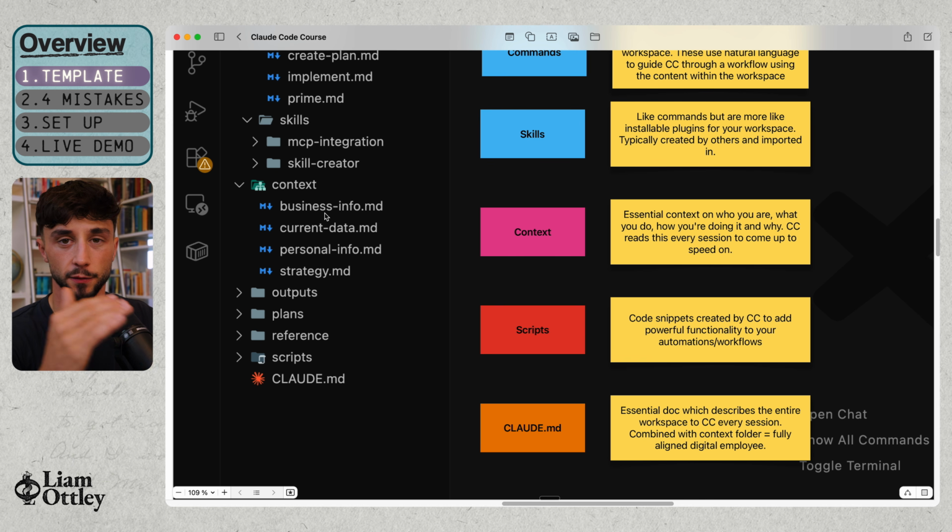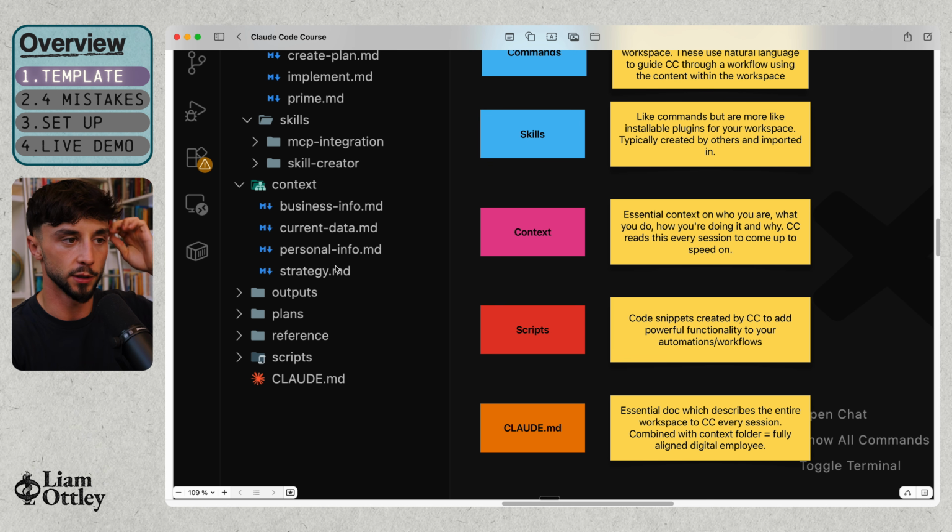This is something we'll be touching on in a bit, but it's really important that every time you spin up Claude Code, it knows exactly who you are and what you're working on, the current state of the strategies, and current data that's come back from different platforms. Context is essential to give it a base for you to have an intelligent conversation on. And in this template, I've broken it down into the key different context docs that I've found to be most effective, and they all build on top of each other, which we'll go into in a second.